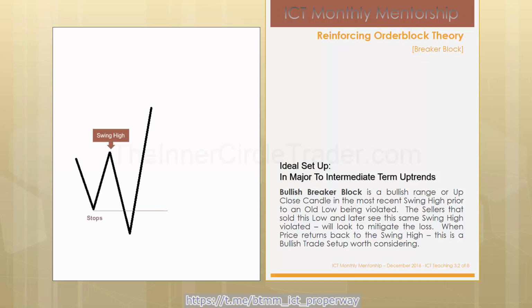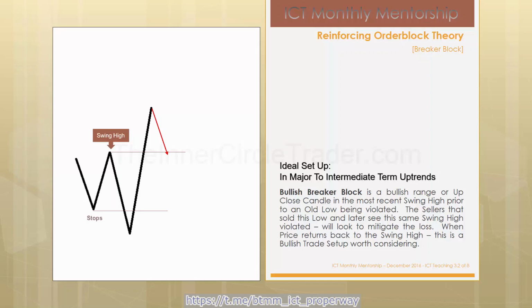Our swing high is where we're going to be looking for our bullish breaker. But we have to wait for price to break through that swing high to confirm that there has been a run on stops, and inside that old swing high will reside a bullish breaker. As price trades back down to that swing high, we would be buying that with the expectation that there's going to be a mitigation taking place.